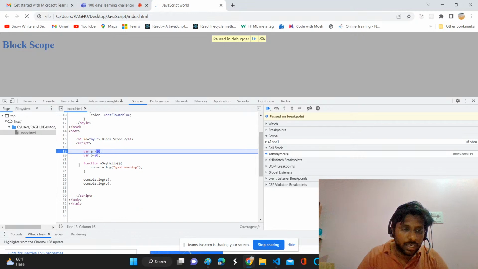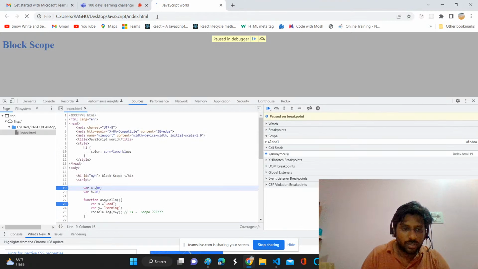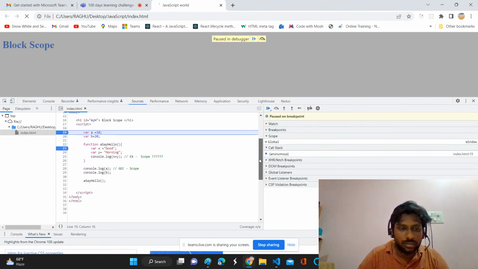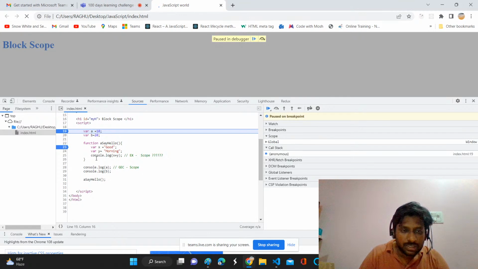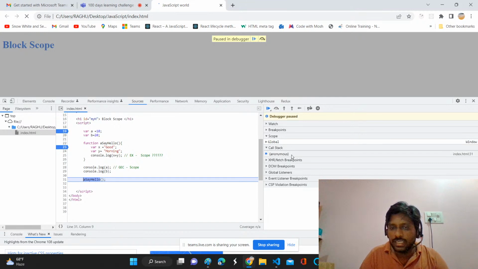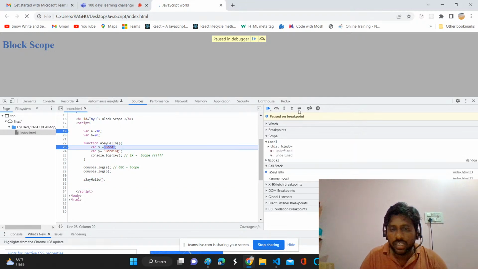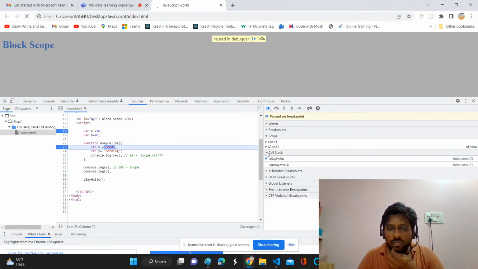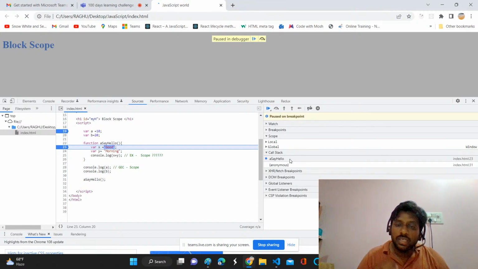Now, whenever you invoke this function, I think I need to refresh one more time. Whenever you reach this line, I'm now invoking the function. Before invocation, we don't have an execution context. So it just got invoked. Now, if you see, this is pointing to the local execution context of sayHello. Fine. Now it is clearly shown what things you can access.